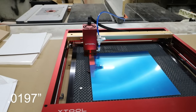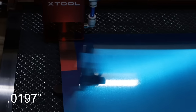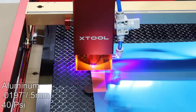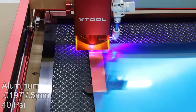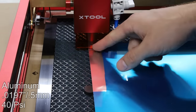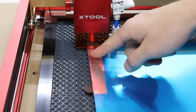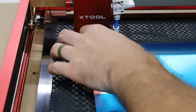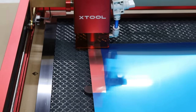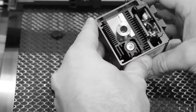Now we have some aluminum plate — this is 0.5 millimeters thick. There we have it: completely unaffected, not even hot to the touch. I think it is just too reflective for the laser to affect it in any way. I am curious as to whether the reflection is going to be detrimental to the laser head itself — at some point we're going to have to open it up and take a look at the laser lens.